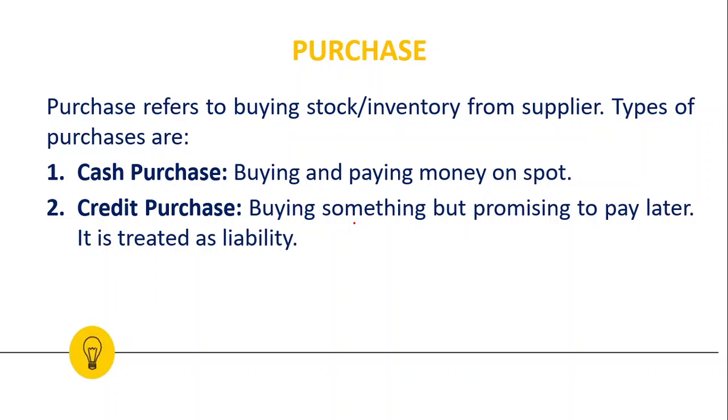But in case you are buying the inventory or goods but promising to pay later, you have basically promised to pay the money later. It will be treated as a liability because you are obligated to pay it off ultimately, but you took some time and you'll pay the money after a few days or months. That is the case of credit purchases, and credit purchases are treated as your liability. In other words, because we'll move towards the concepts of payables and receivables, credit purchases are your payables. That means you are obligated to pay them off. You need to pay them off in the future.